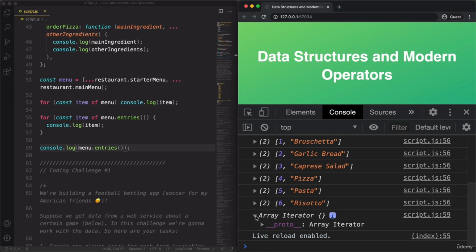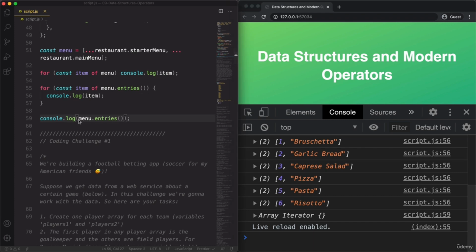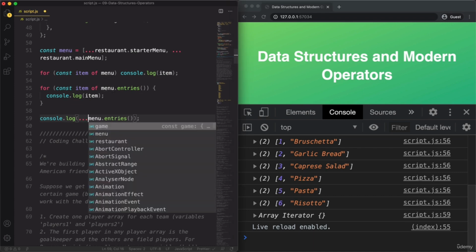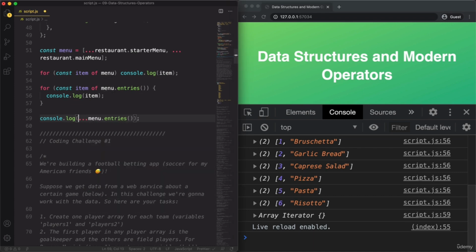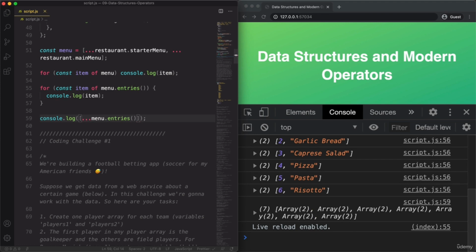That's not really helpful, but we will learn about iterators by the end of the course. But if we want to take a look at this, we need to essentially expand this here using the spread operator and then create a new array based out of that. So again, this is really just to take a look at what menu.entries actually is.